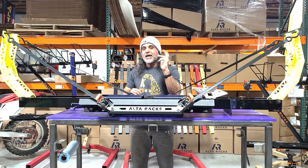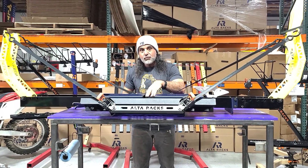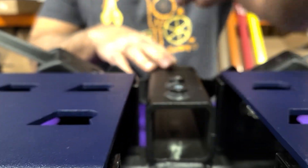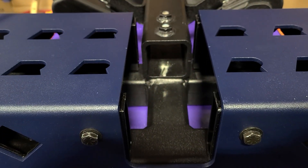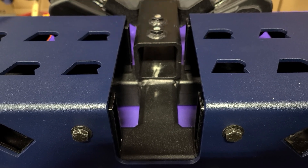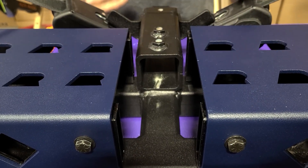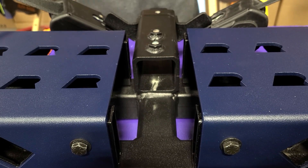But can they carry another six-pack behind them? And that's what we have right here. Come on in, Chris. We have a receiver built into these Arcelons that will allow you to plug a rack into it. And that's one of our racks, obviously, because our stuff works with our stuff the best. So there's a receiver tube right here, and you plug the rack in, and now you could carry an E-Quattro, a Sanchez, a Solo — whatever you need.